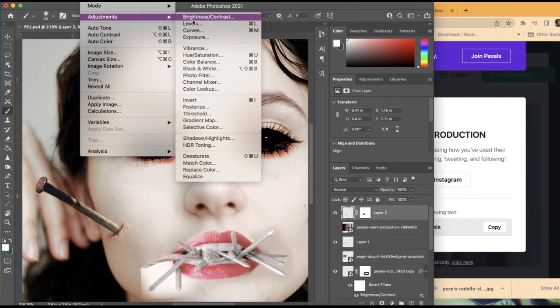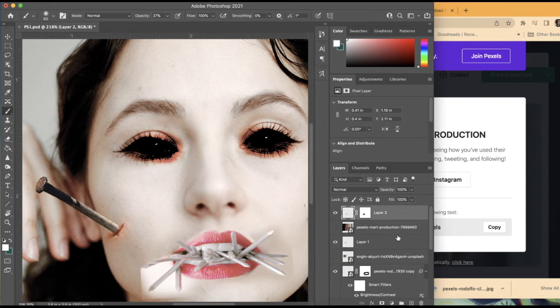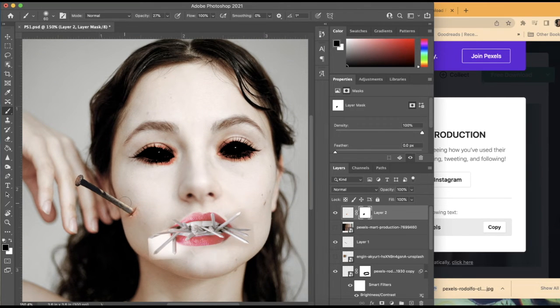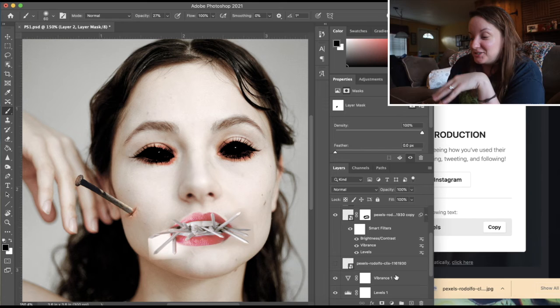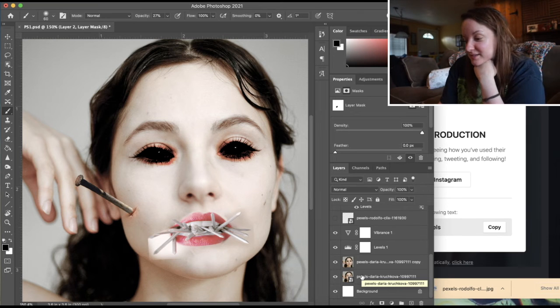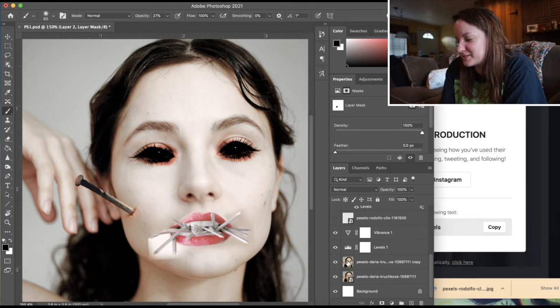You can pop the saturation. This is the hue and saturation, where you can mess with the color itself, make it green, blue, whatever. Or you can make it dark, light, or pop the saturation a little bit. I probably would pop it some. Don't mind my cat. Because it's a wound, so you would think it would be agitated and stuff. So yeah, there's that. It's very rough, mind you, but I think it's kind of cool. I would definitely work much more on this, but I think it's okay for just giving you some tips.